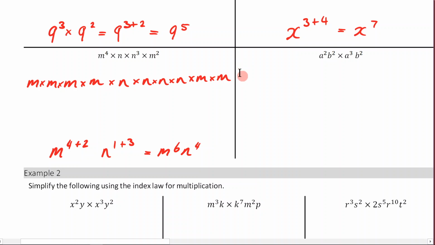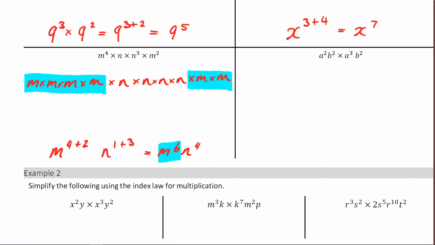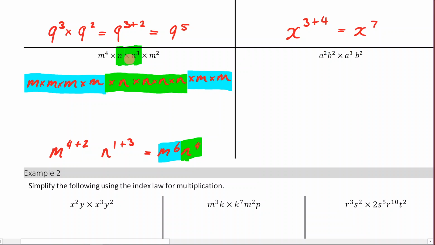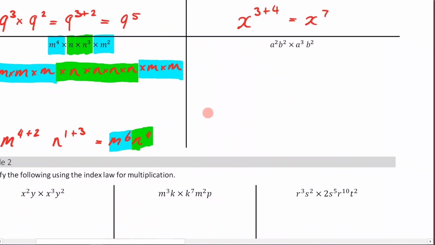All right, so now what we have to do is figure out how many m's we have. Well, I have 1, 2, 3, 4 here, and I have 1, 2 here. So altogether, I have 6, and that's why we have a 6 there. And then we would grab another color, and I would say, how many n's do I have? I have 1, 2, 3, 4 n's, and that's why I have 4 here. And of course, the quicker way to do this is to say I have 1 n here, I have 3 n's there, that's why I have 4 n's. And then to say I have m to the 4, m to the 2, 4 plus 2 is 6. So you're adding together the indices in which you have the same base. That's very important. Okay, let's move over here now.